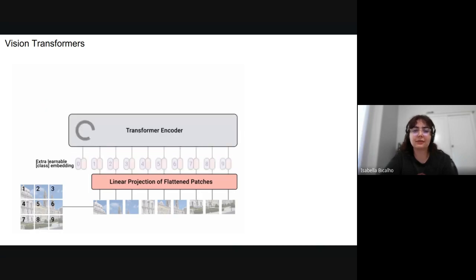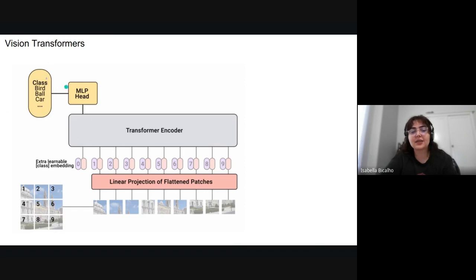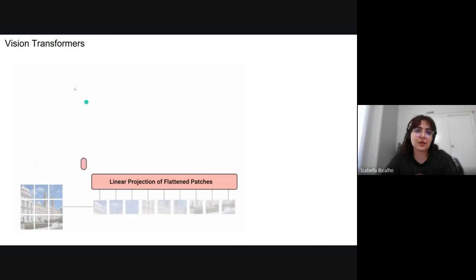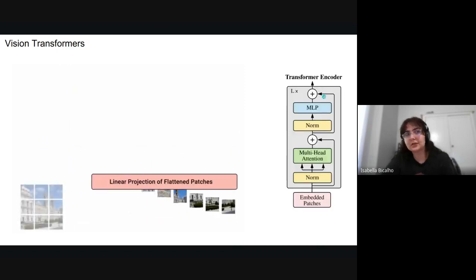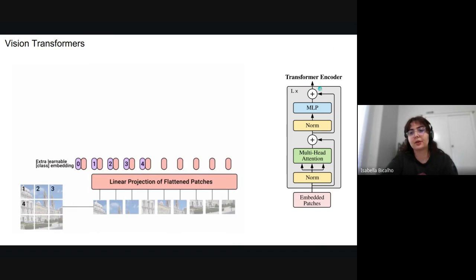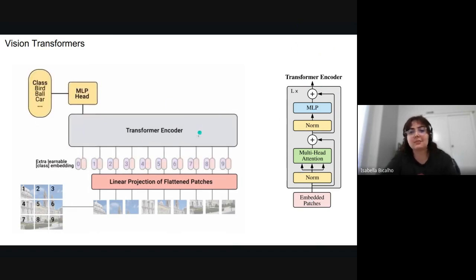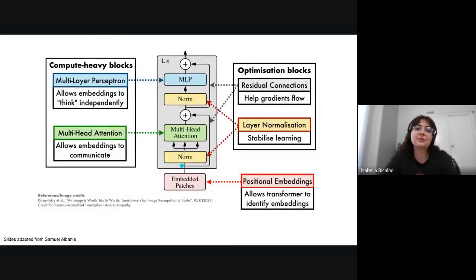It sounds a little bit fuzzy like that, but what we're going to see is that this process here is really what allows it to be promptable and what allows it to share information. So it does that thanks to the transformer encoder architecture. So the transformer encoder architecture, this part in the middle that seems kind of magical, is also composed of essentially 4 blocks. The 2 norm blocks, essentially what they do for the architecture is they stabilize learning. So it's just normalization of the layer.